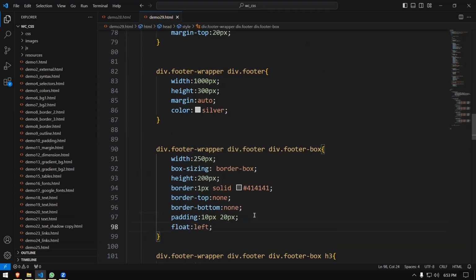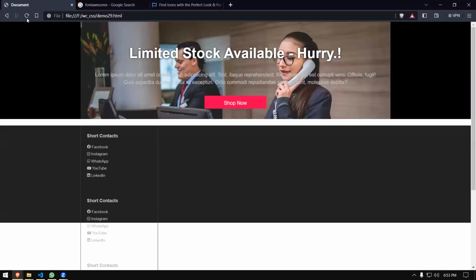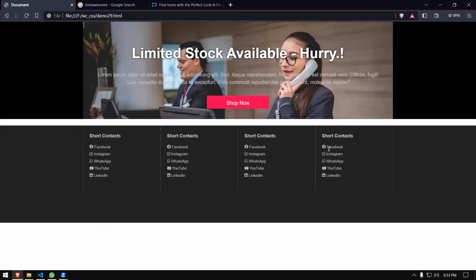I need to just take everything to the left side. Then you can see all the things are coming nicely like that. But you're not going to put the same thing here. You don't need to create the same thing here.